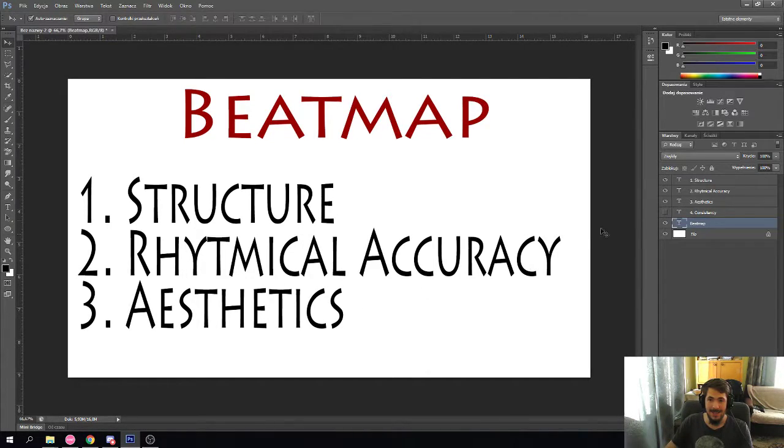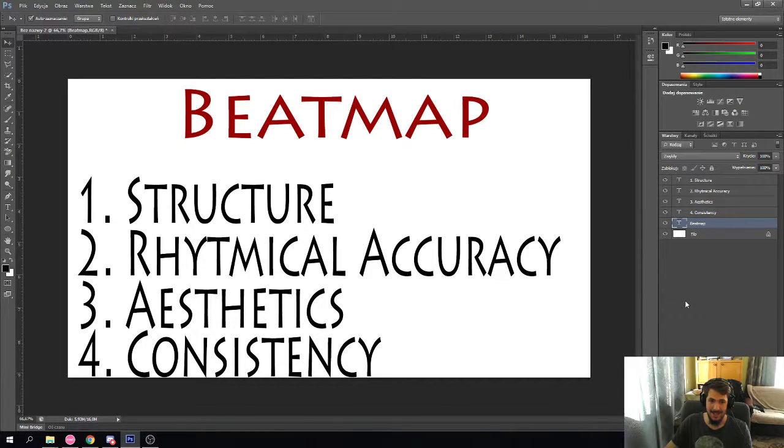So this is aesthetics. And the fourth and final pillar of a good beatmap is consistency. This can be easily done if you go back and see what you did. So if you use, let's say, only curved sliders for less intense parts of the song, and only sharp sliders for more intense parts of the song, then just stick to it, right?